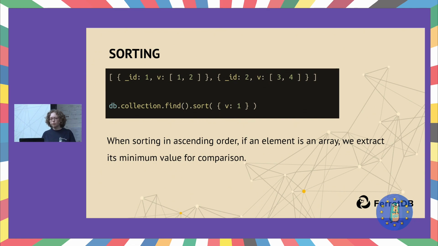So in case of ascending order, if an element is an array, we need to extract the minimum value and compare it. And that's why I'm personally very excited that min is now a built-in function in Go, because we don't need to implement it manually anymore. We can just use a built-in function for such purposes. Okay, so that's the rule for how sorting should work in our case. So particularly because we have those two arrays, we extract the minimum value from each of them. From the first document, it will be value 1. From the second document, it will be value 3. We can use those two values for comparison to understand how the result should be sorted.